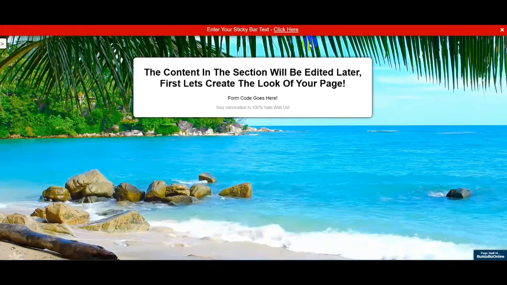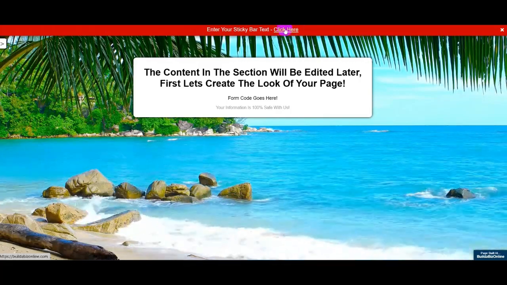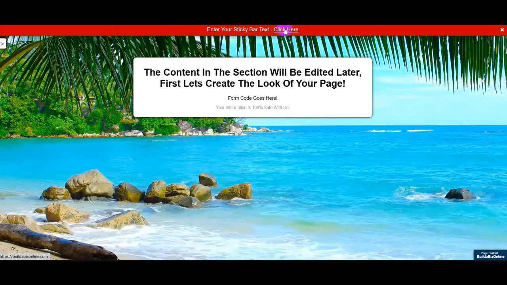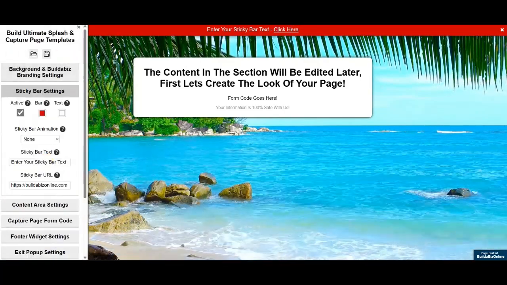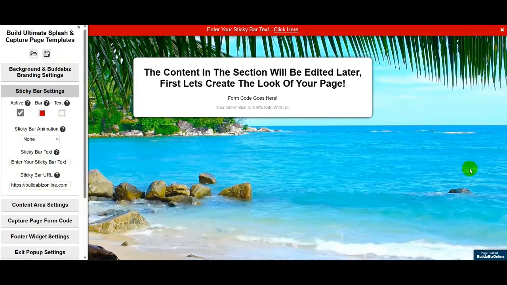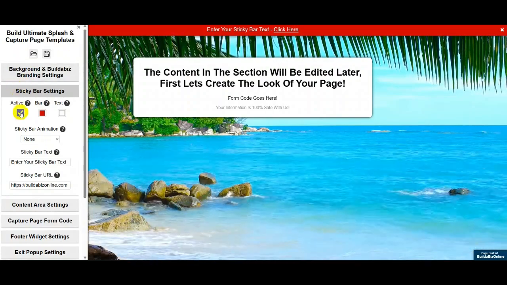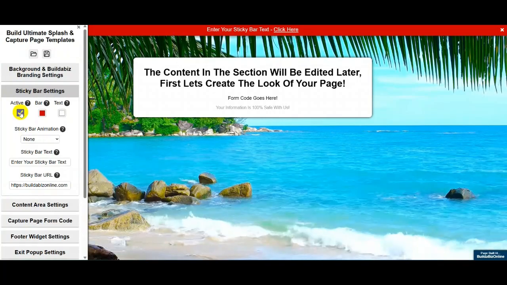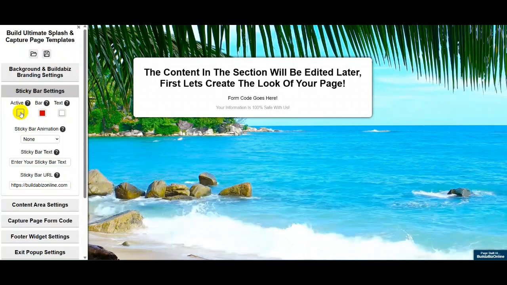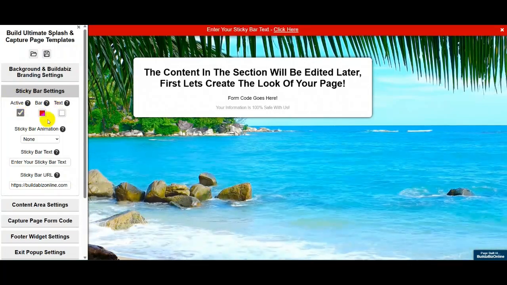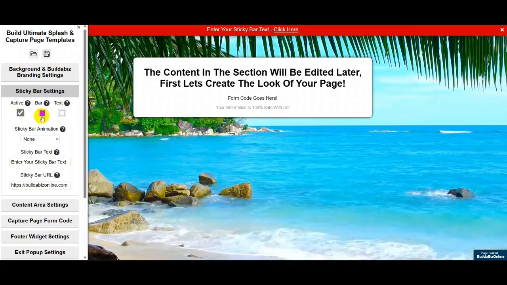Can you see? Bright red. And we need to definitely alter this here. And definitely, if you look bottom left again, it's the default buildabizonline.com. So let's open that up. And we're going to click sticky bar because that other is finished with. Now what I'm going to do is alter the background color first of all. And incidentally, you don't have to have the sticky bar on there if you don't want it. So you just uncheck the box. Okay, you see it now has disappeared, but I want it because it's another avenue of getting an advert or an ad out there to the viewer.